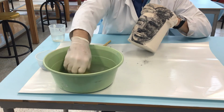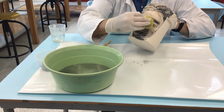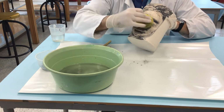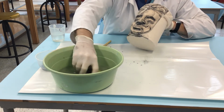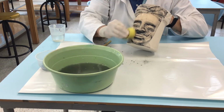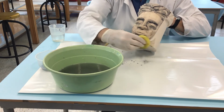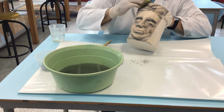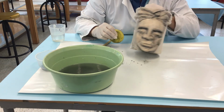And again, you need to think about how precise, how clean this needs to be. As I said, I want this to look a little bit like more of an ancient artifact. So I'm not going to smooth everything too much. Then adding a little bit more. I'm going to see if I can make the face a little bit cleaner. Okay, and as you can see already, that is what's happening.